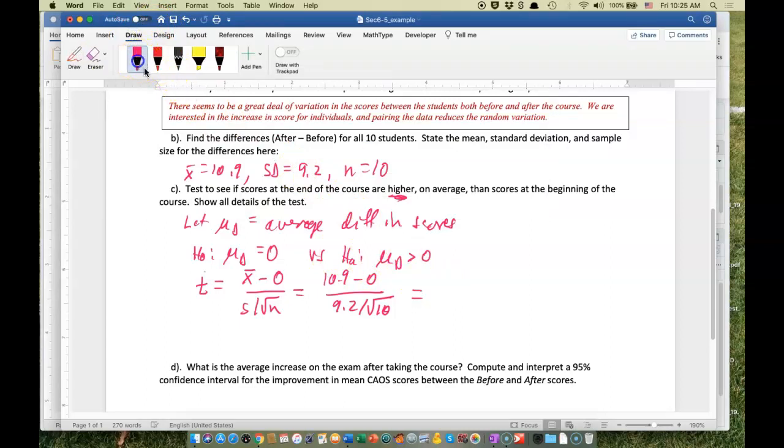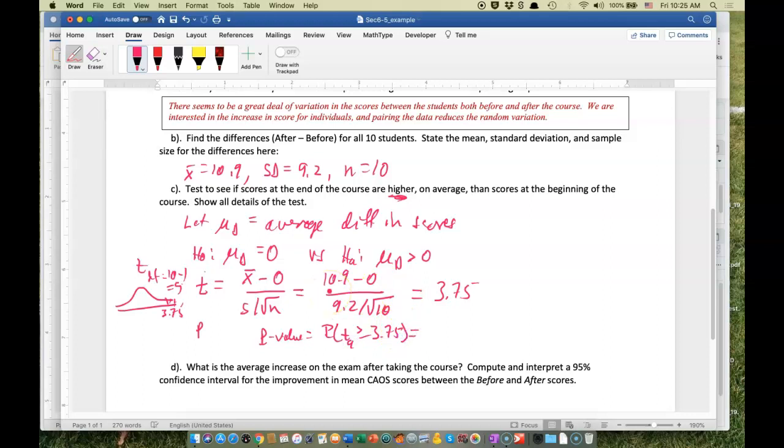Now our p-value, remember, so 3.75 is going to be way out here in the tail. And our degrees of freedom is 10 minus 1, or 9. This is on a t. Okay, so we're looking for that probability. It's a one-sided alternative. So our p-value is equal to the probability of getting a t greater than or equal to 3.75 on a t with 9 degrees of freedom.